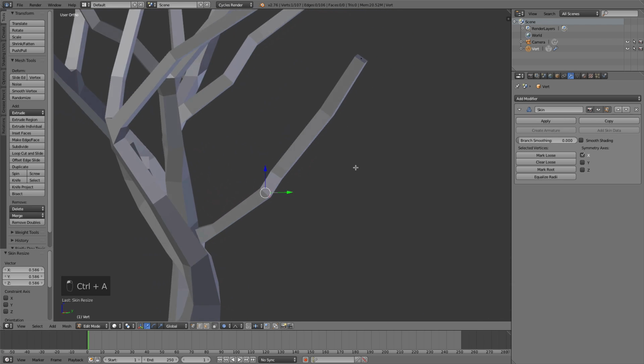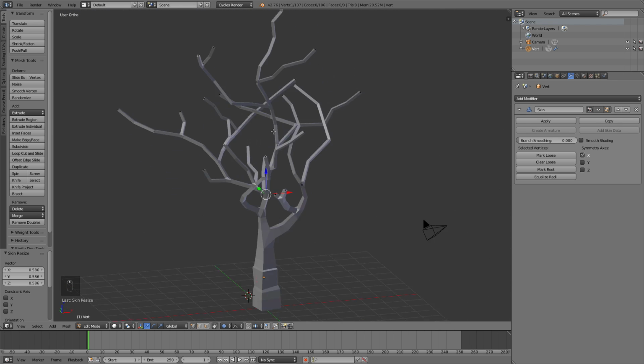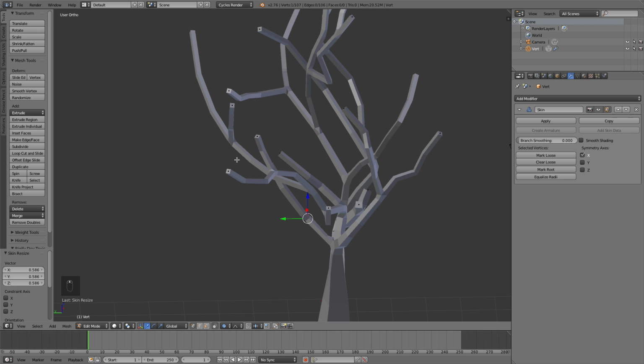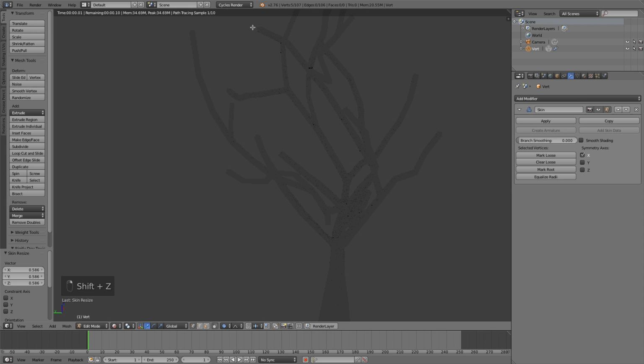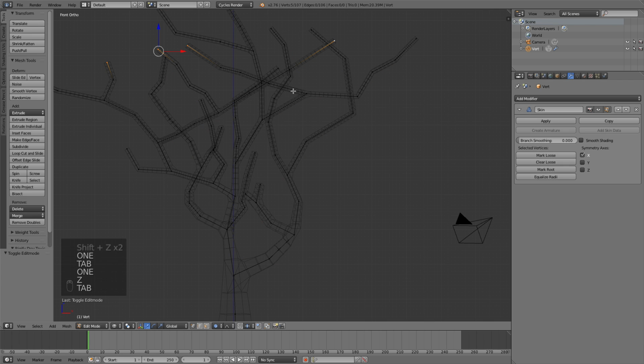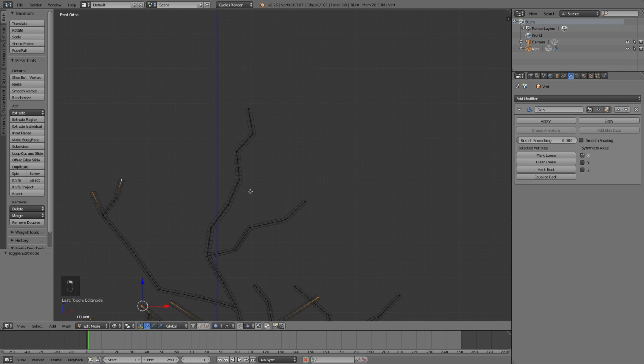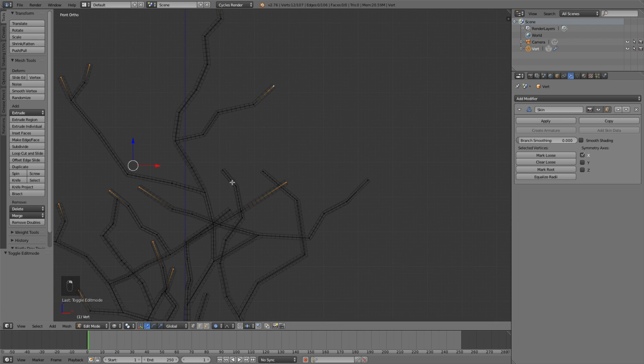Now it's just a matter of tweaking the scaling of all these branches. You want to find the tips of pretty much every branch. So I'm going to hold down Shift and right click on all these points here. I'll go to wireframe mode and try to find all these points. I might not be able to get them all, but do your best.